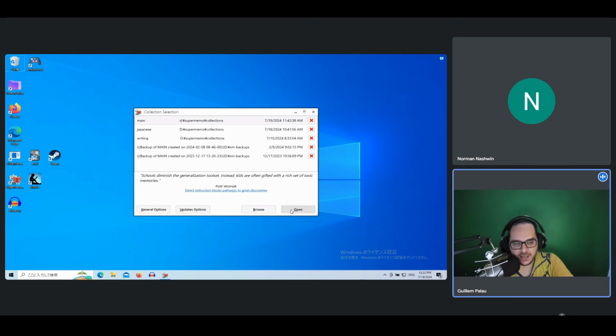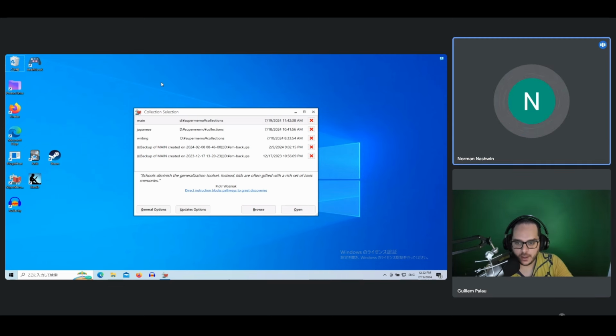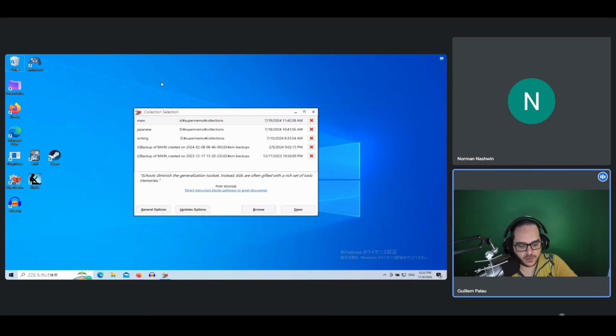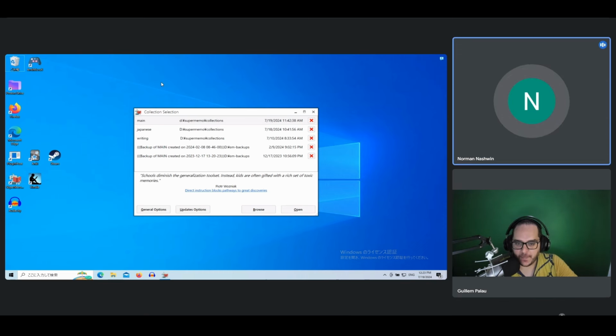Nice. So basically, you will show us more or less your flow. You have been using SuperMemo for a long time and through a virtual machine. Yes, I've been using SuperMemo since 2017, 2018, I believe. I switched over to using it on Linux maybe 2 years ago, so I think the 2021, 2022 timeframe. So 2 years is more than enough to know the pros and cons and the basic things, right? Yeah, I believe so.